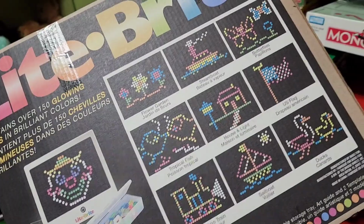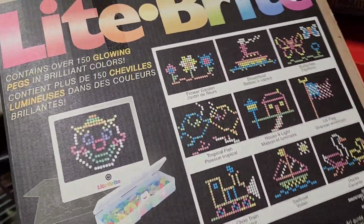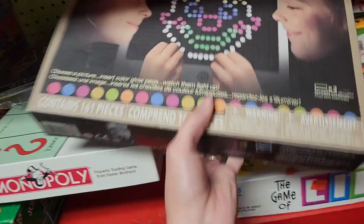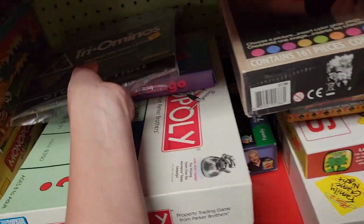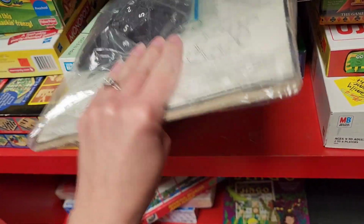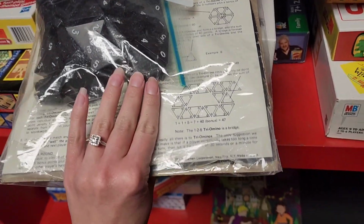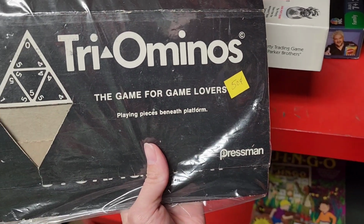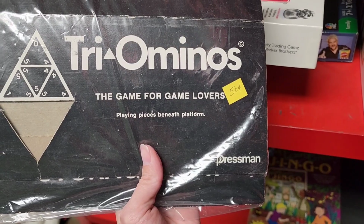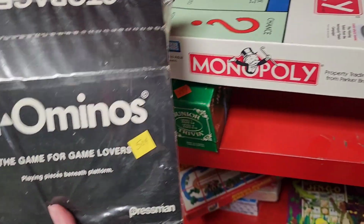They have a Light Bright. I was just talking about these with my daughter. It's $1.99 from Goodwill. And then from the Etc. Shop, they want $3 for it. It is taped up, so I couldn't see if it was already used. That's 50 cents. I thought it'd be a great activity for math time. Maybe not right now for my oldest because she's in 3rd grade, but as she gets older, I think it'd be fun. And she loves math, so I'm going to hold on to that one.